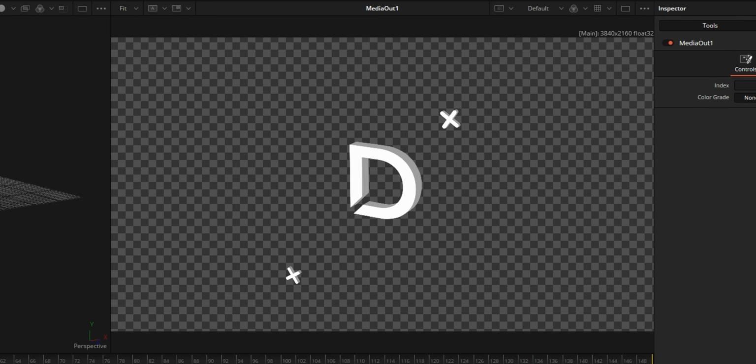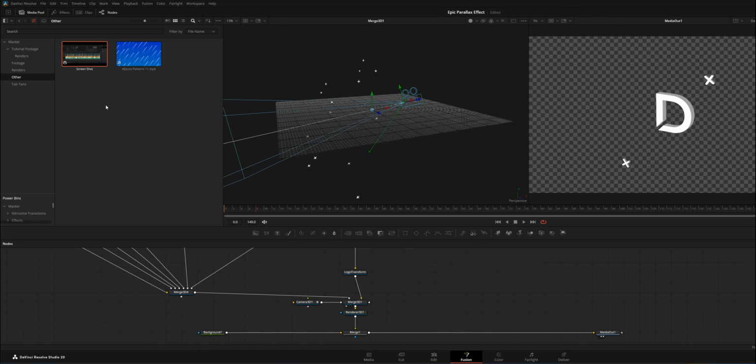So once you're happy with the placements of your shapes in the background of your shot, feel free to add a background to your actual graphic. Because my logo is associated with editing, I'm going to just add a timeline in the background. So to do this in the media pool, I have open just here the screenshot. I'm going to drag it down into our Fusion tree.